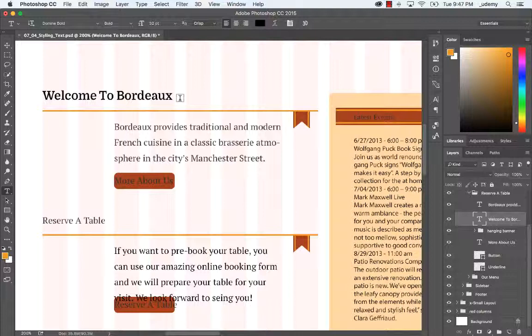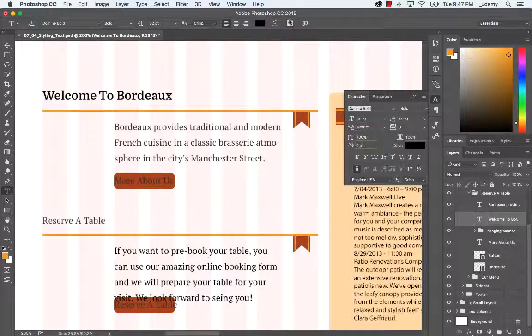Next, I'm going to select some of the body copy in this section of content and take a look at the second area I can use to format text, which is the character style panel. I can open up this panel by clicking on the panel icon here in my option bar, or I can fly it open because we previously set it in this dock where we customized our workspace. The character panel gives you more options when it comes to setting type. To save time, I'm only going to show you what options you have in this panel. I think a typography discussion is lengthy and outside the scope of this course.